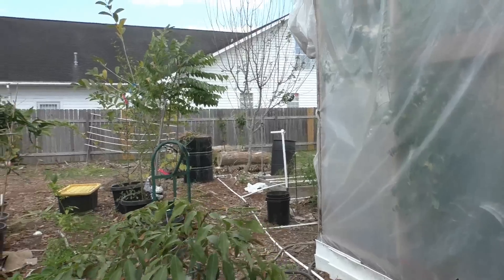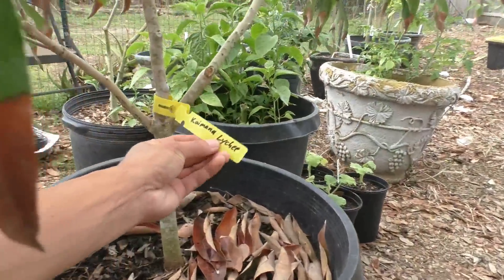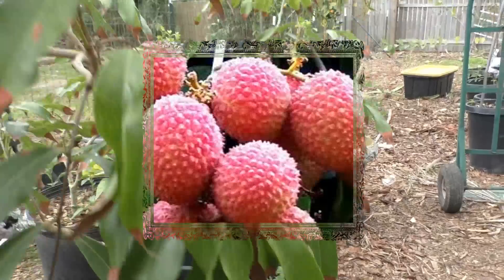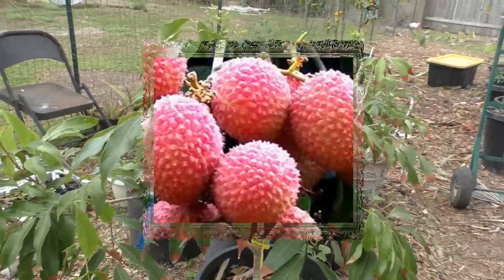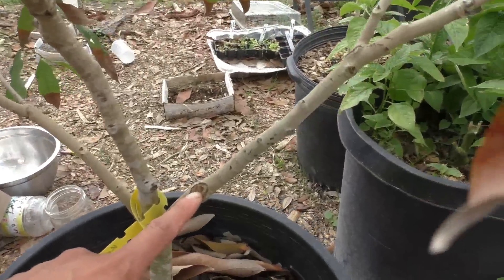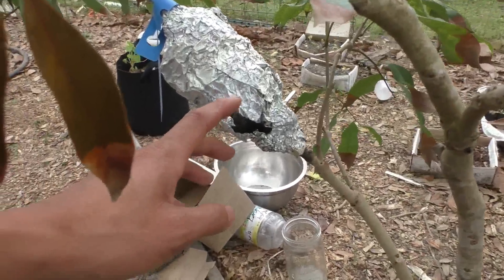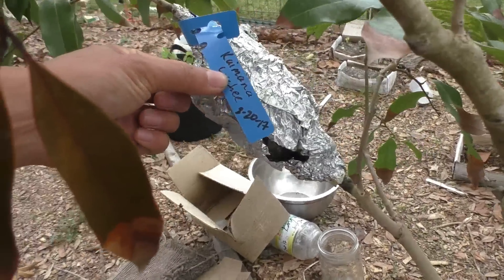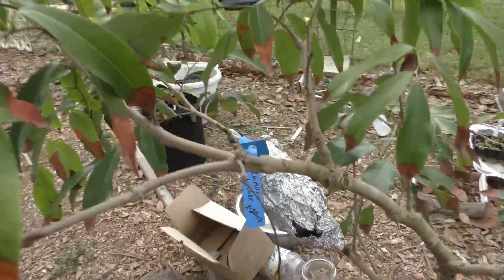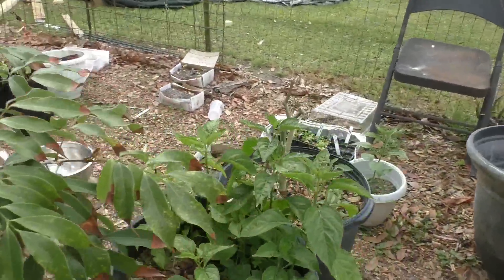Let's start over here where the most interesting things are — fruit trees and tropical fruits. This is one of my lychees, it's a Kaimana lychee. This is my second year owning these trees. I tried a few air layers a couple times already — you can see here it didn't work so I had to cut that off. I tried a second one about a month ago and it's still green, so hopefully that's good.